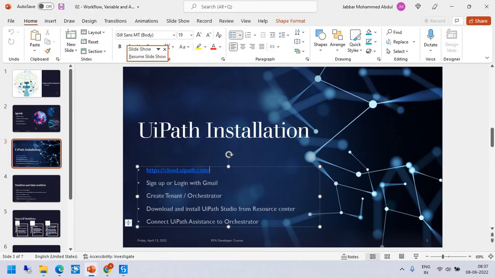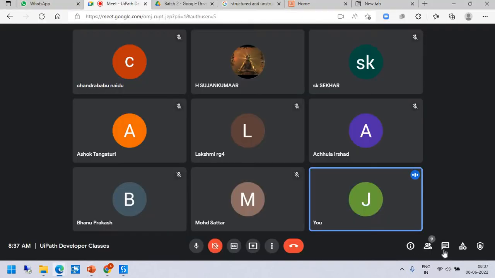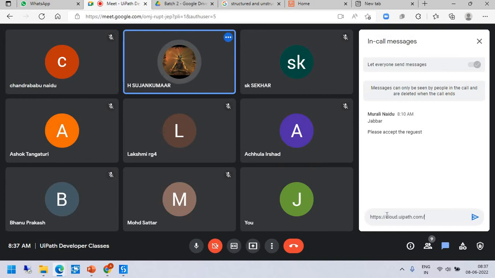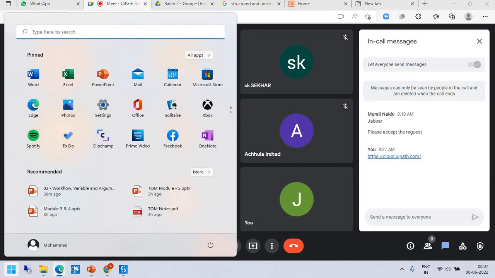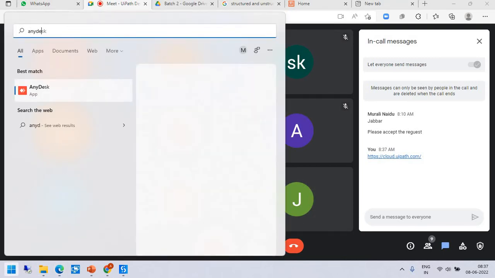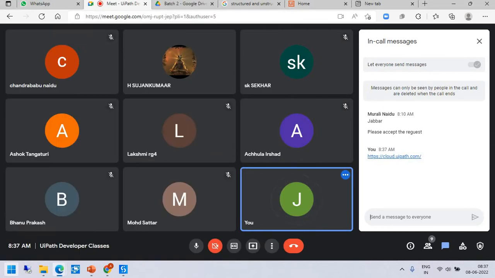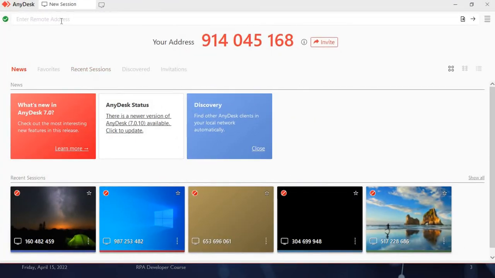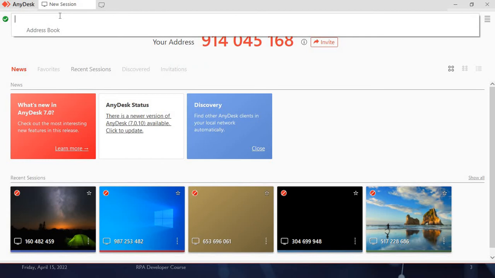Let me give that link. If you have not made a note of it, let me give that link in this Google chat. Sir, can you please enter my system through AnyDesk, sir? Sure, sure. Okay. Sir, can I send the number, sir? Yes, let me open. You can tell the number. AnyDesk is another tool where you can take another person's control. Okay, so tell your number. 975 221 806, sir. 806. Okay.